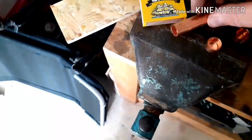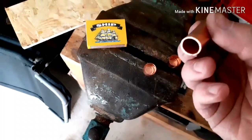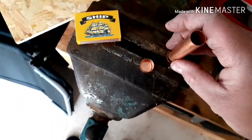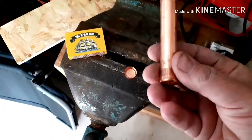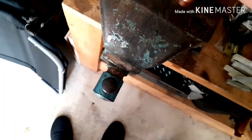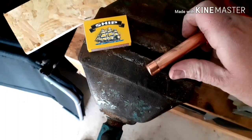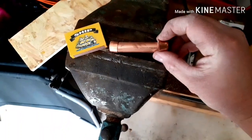And basically all you need is a tiny piece of copper pipe, just bigger than the matchbox. Solder, obviously I've just cut this, so I've got to clean that up with a file. Solder one end in, and then leave the other, it's a snug fit, as a cap. So, like I say, I need to fully finish this, but you get the idea. It'll look a bit like a mini pipe bomb.